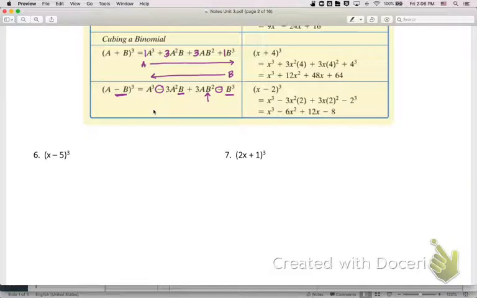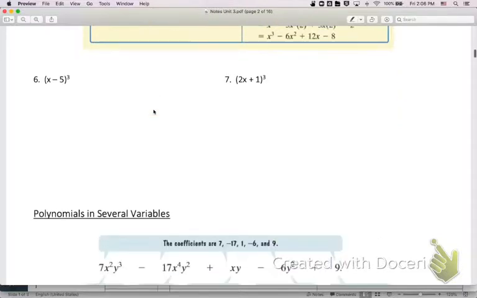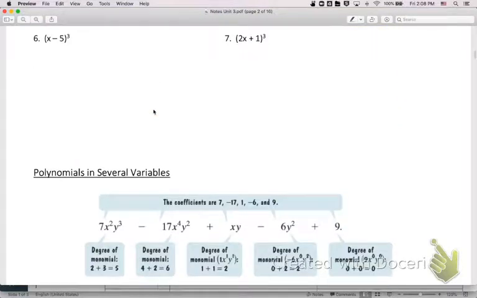So when you multiply this out, now you may have learned SOAP in your previous classes. That's not what this is. That doesn't go along here. But the middle term has a squared on it, so it should never change. It's only going to be these two signs, the two ends that switch from positive to negative or vice versa. So the first two we've gotten a lot of practice with, but let's look at how we would cube these binomials. I'm going to move this off the screen and again talk about how we can build this formula.